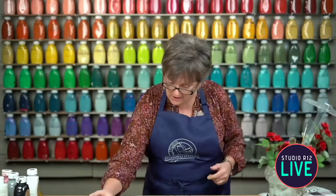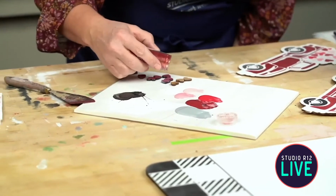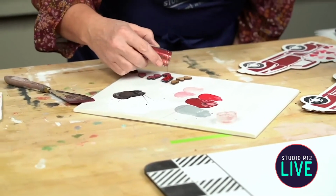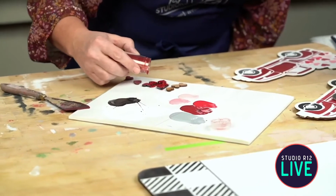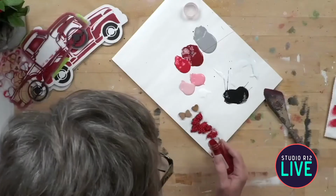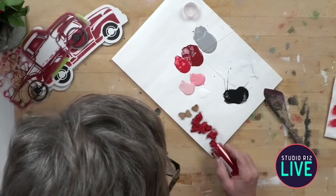All right, I'm gonna put that in water because that's gonna dry really hard. And I'm just going to sprinkle my glitter all over. I'm trying to be more careful than usual because I know I'm gonna waste this glitter. Ooh, there you go, tap the container.